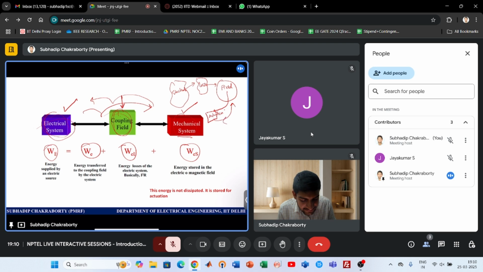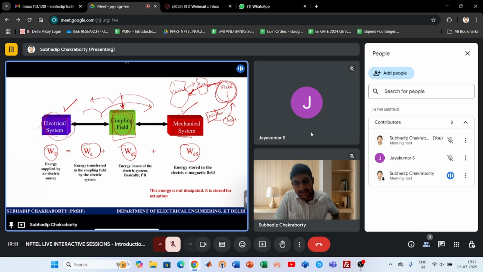And again it is possible that from mechanical you again spend some losses, some mechanical losses, because in mechanical motion or rotation you have to go through some losses. Apart from that, that kinetic energy, or whatever you call it, stored in that mechanical system is again converted to the coupling field, and that coupling field is again transferring that total energy, converting it to electrical energy for utilization. So this coupling field actually facilitates the movement of energy from one form into another. It is facilitating the transfer or conversion of energy.